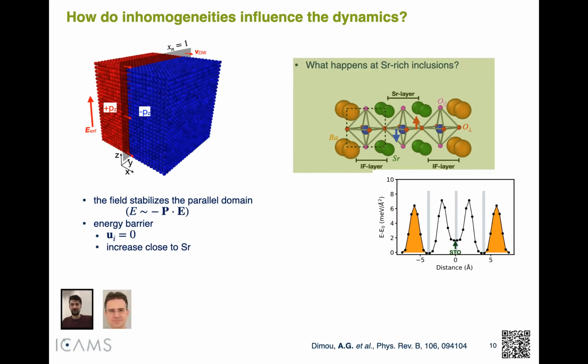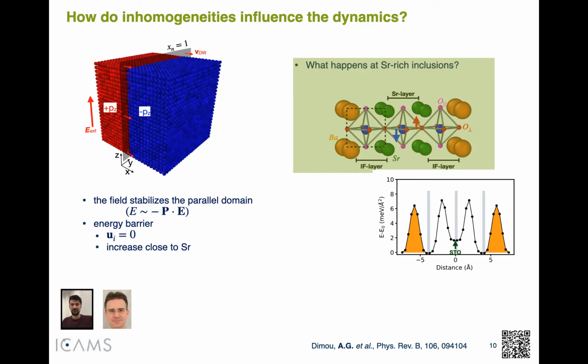Here, Ari and our collaboration partner, Pierre Hirel from Lille, did nudged elastic band calculations on the DFT level and on the atomistic level with Korschel potentials, showing equal trends. And what you can see is that for sure you have this energy barrier to shift the domain wall. And in the vicinity of the strontium-rich layers, this barrier is going up.